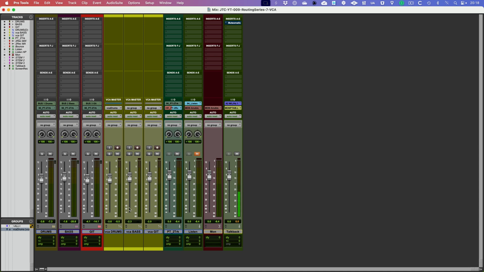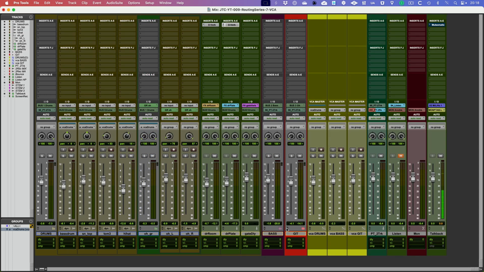And I do that for all the groups. Most of the time when I do the first rough mix, I have set the group faders all on 0. I do a rough mix, and then if I feel I need to pull them down, I just have the VCA and pull them a bit down. Then I do the whole mixing process, do some changes maybe on the group fader, and then when it comes to the automation part, I most of the time use the VCA automation more than the group.